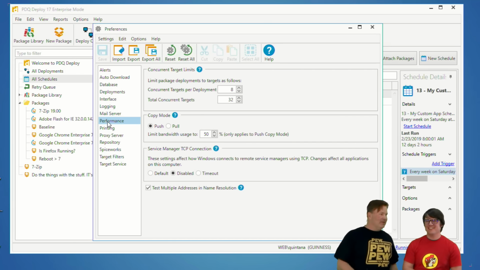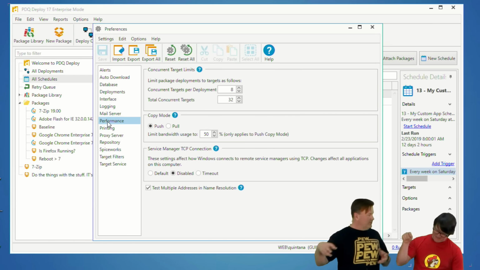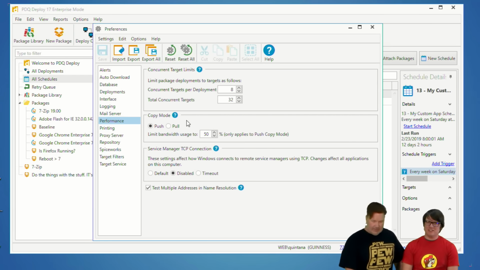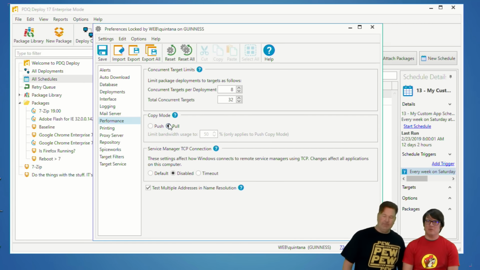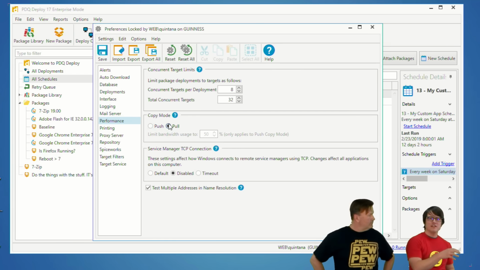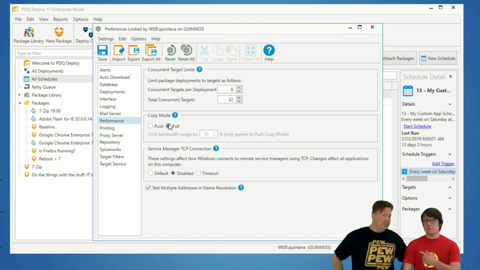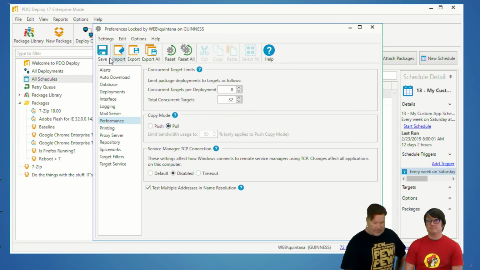How do we make it so that Site 1 grabs the deployment packages from Site 2, excuse me, from Site 2? You've got to change this setting right here to pull. Because it's going to say, "Hey, don't shove this down from where you're deploying it from." It's going to look and say, "Where can I grab this data? Oh, look, I've got a DFS data store here on Site 2. I'm going to grab it from there rather than trying to send it over the WAN." Again, we're going to save that.